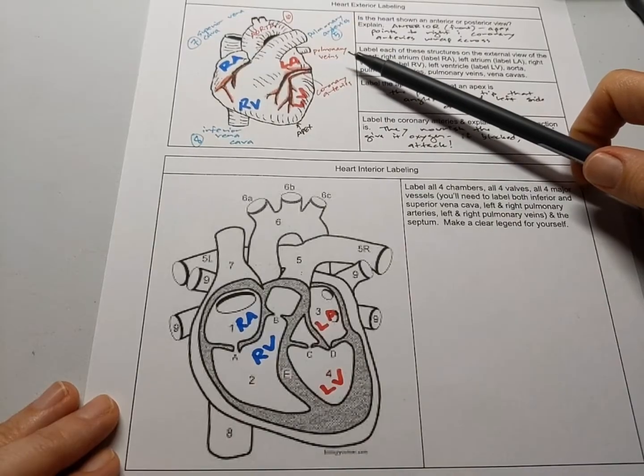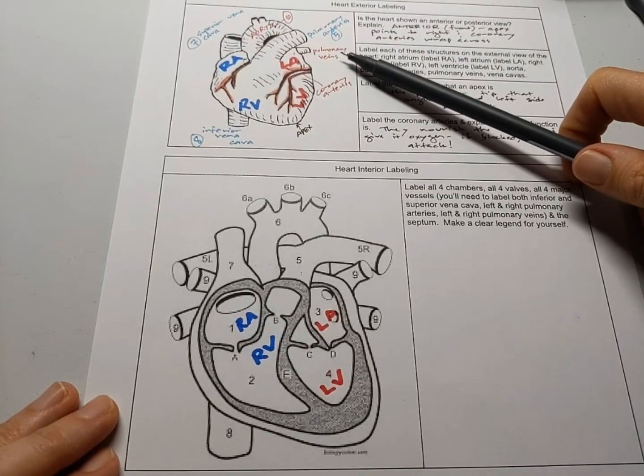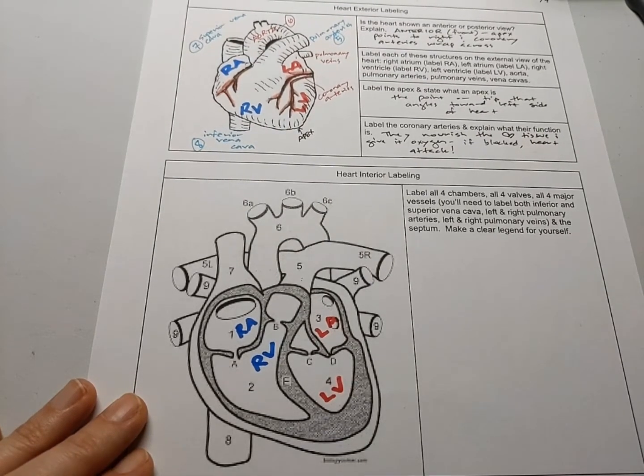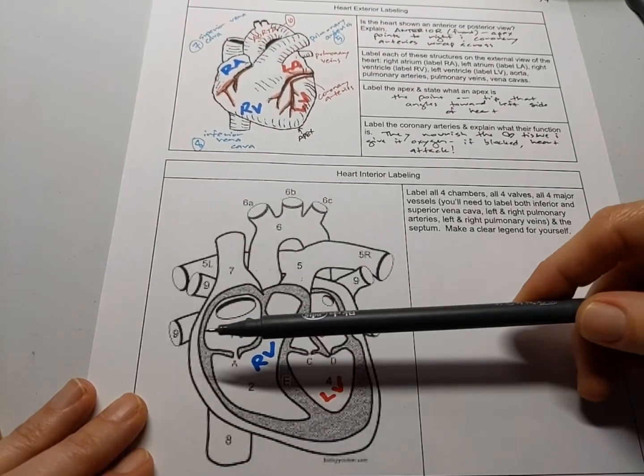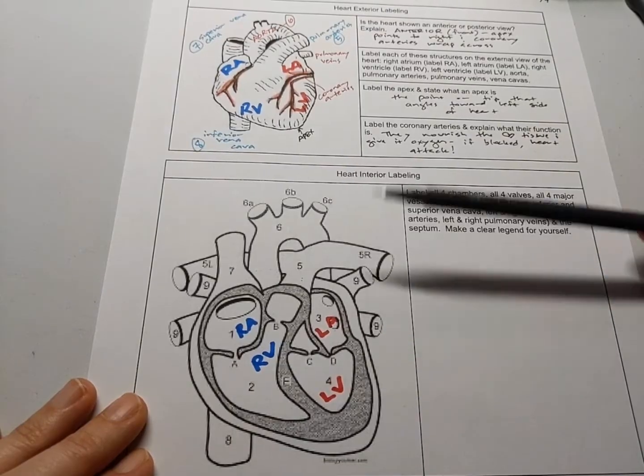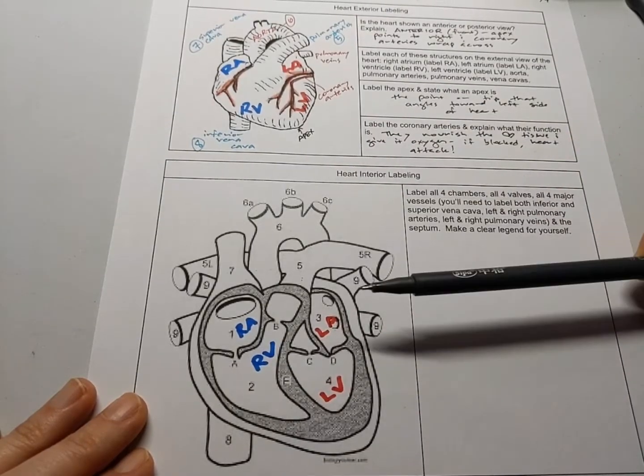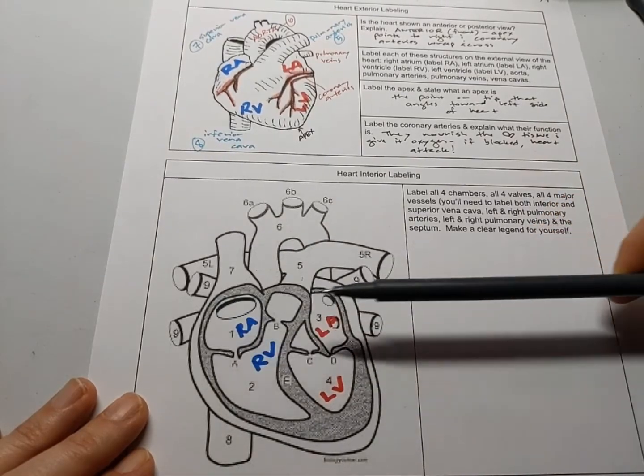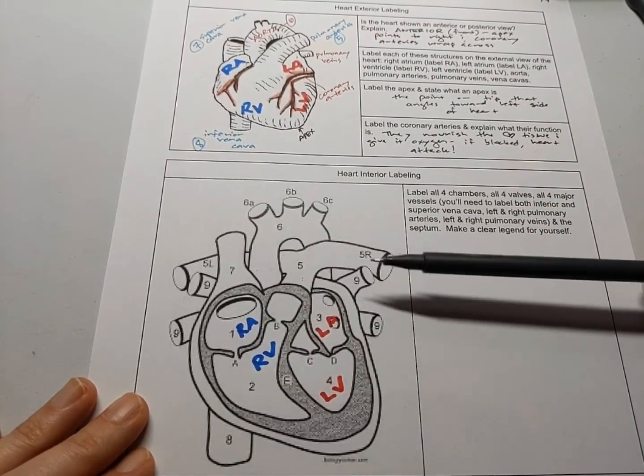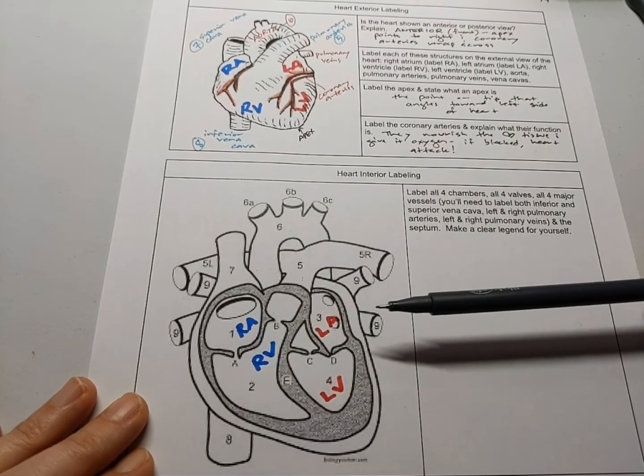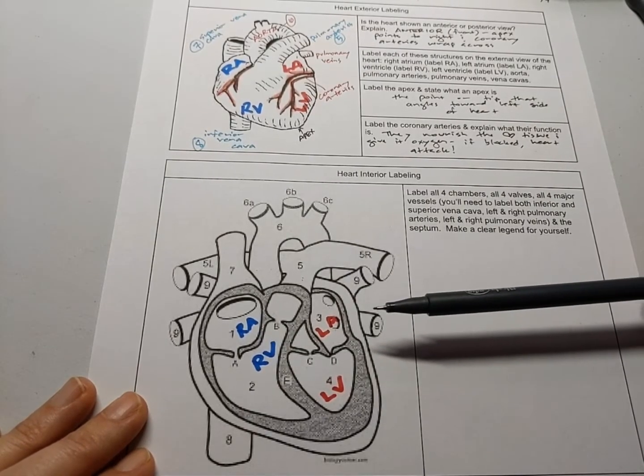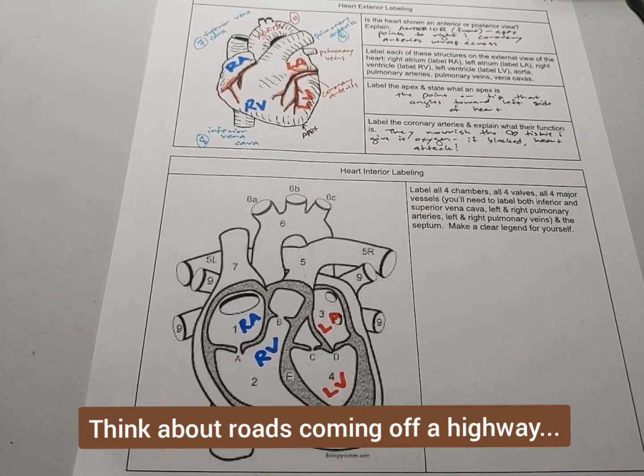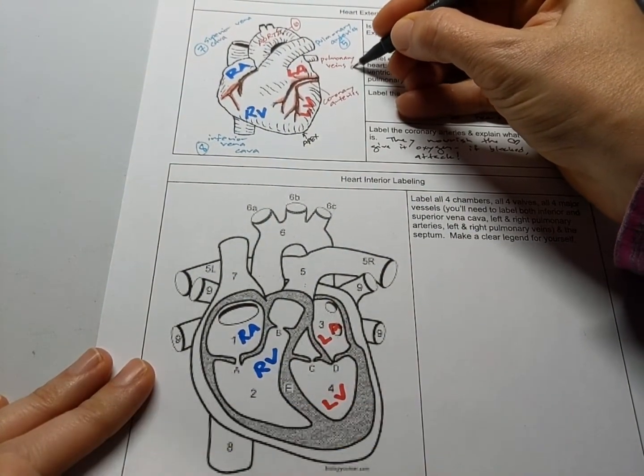The last blood vessels that we have are the pulmonary veins. So where are those on this lower heart? Well, all that's left are the ones labeled number nine. And number nine now here it looks like it's just one thing, but down here it looks like we have two on this side and two on this side. There's lots of branching of blood vessels as they get farther away from the heart. So you do have left and right pulmonary veins, and those branch a lot the farther away from the heart you go. Up here where it says pulmonary veins, I'm going to add the number nine.